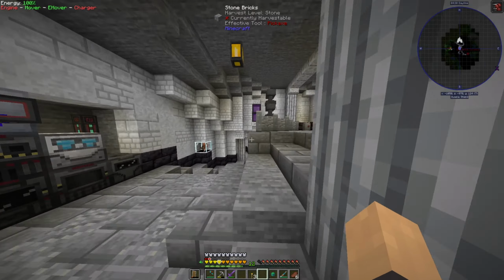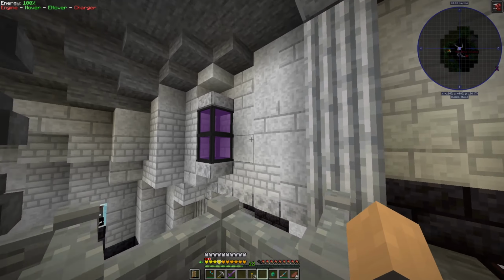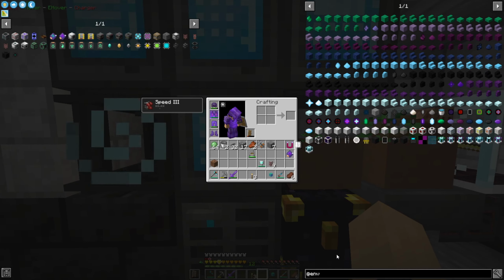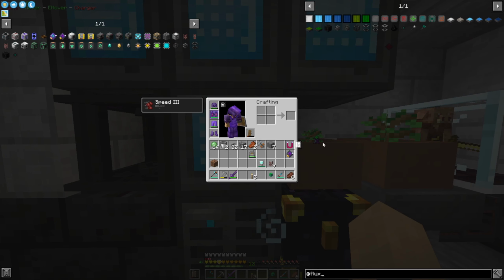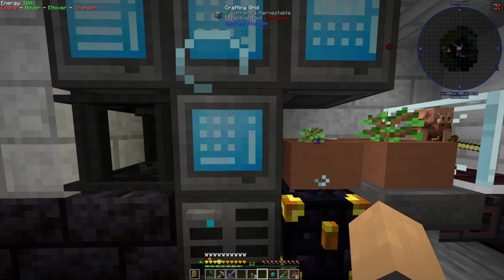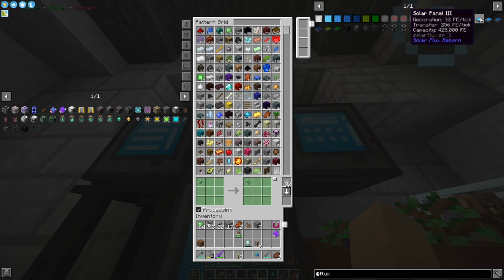Okay. We've got plenty of crafting space. So let's see, what did we need? Solar Panel 7. I kind of want to dismantle my other solar panels to use, but I need them for power. Let's see, what do I need for this? Iron block and a clock. I haven't taught it a clock, but it's got an iron block. Let's teach it how to make a clock.